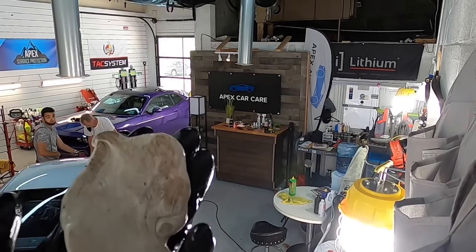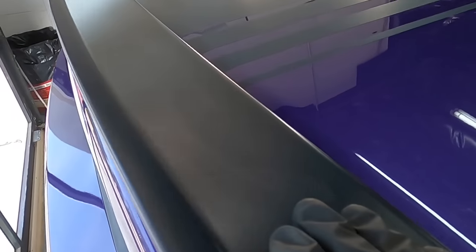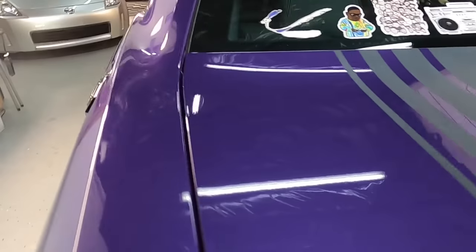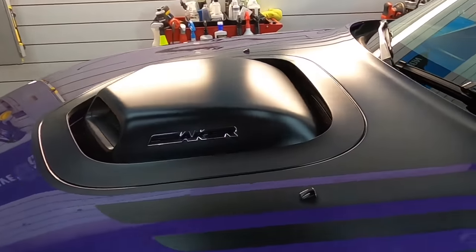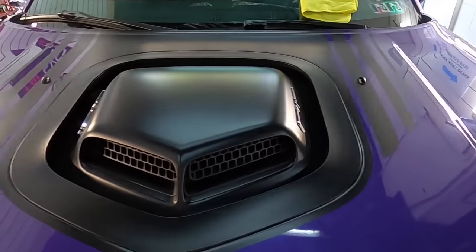As you can see here, a ton of bonded contaminants that the wash process could not remove. So let's get to some of the damaged areas, like these vinyl stripes. Are these beyond repair? Well, very close. But as you can see from the front up here on the hood, in and around the shaker, I did restore those. So yes, it can be saved, and I'll show you exactly how.